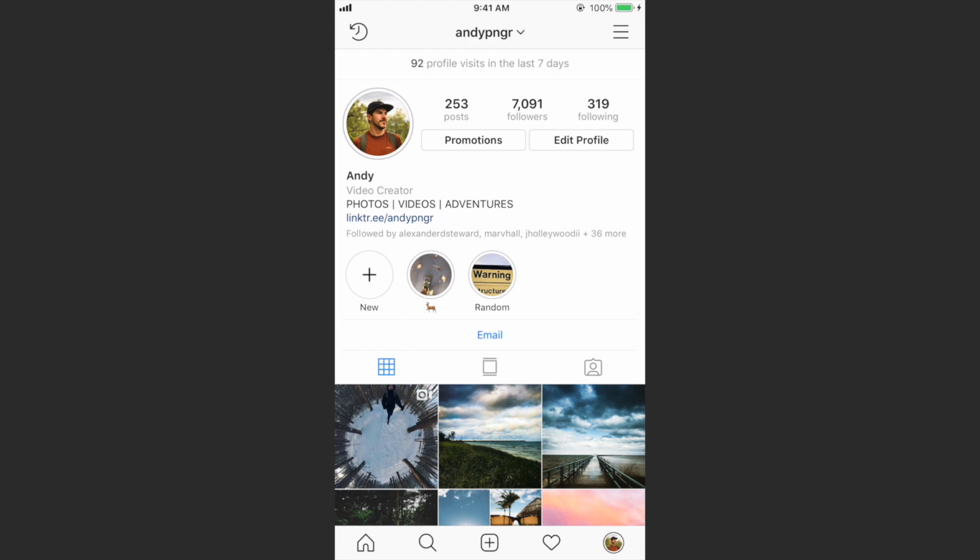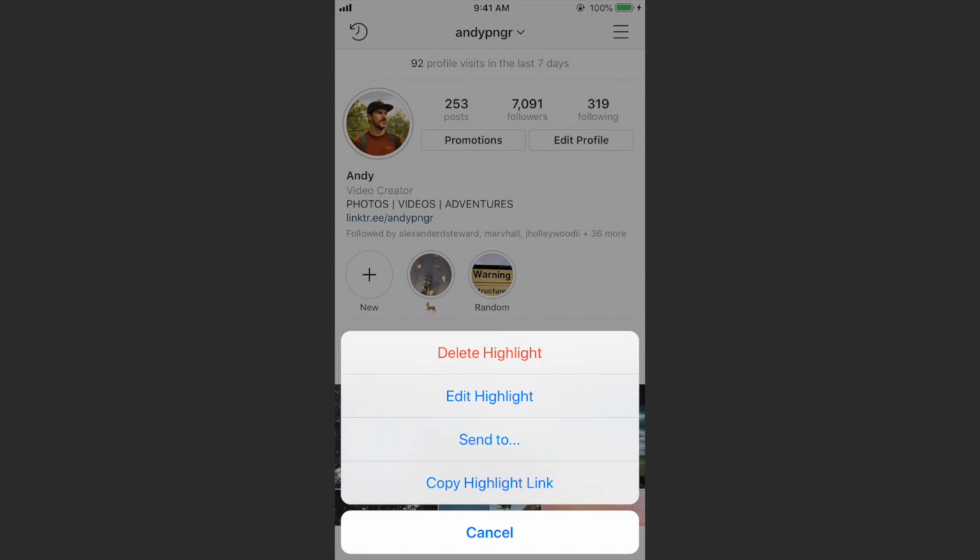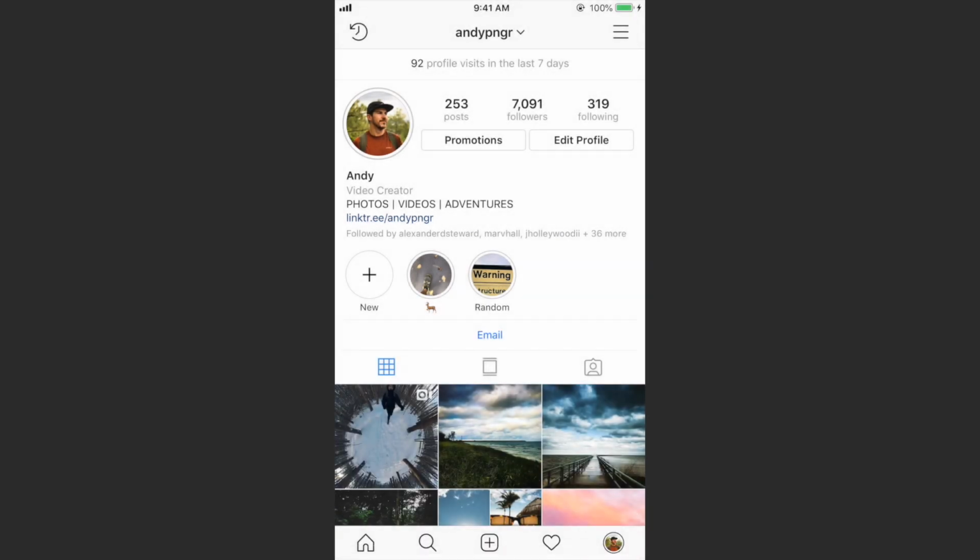Some people have a lot of highlights. If you have more, you'll be able to swipe through them, but basically our goal is to reorder them. Instagram hasn't made it easy to do this. It'd be nice if you could just hold down and drag them where you want, but you can't. So in order to reorder them, you can bring any one to the front. If you have multiple, you're going to want to do them in order.